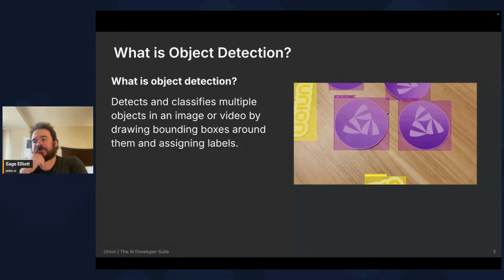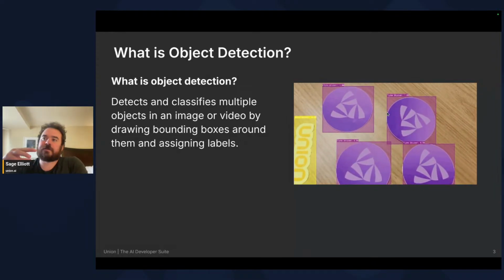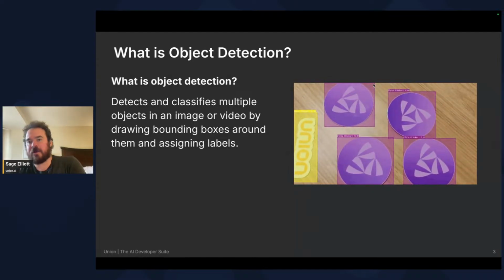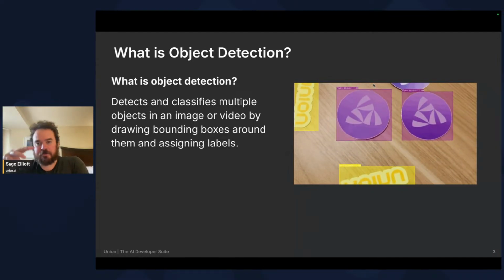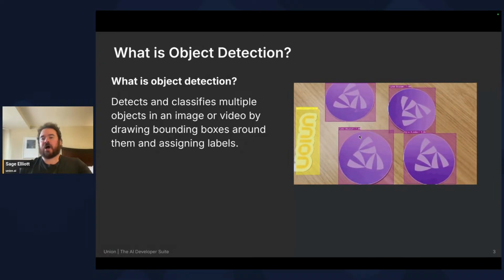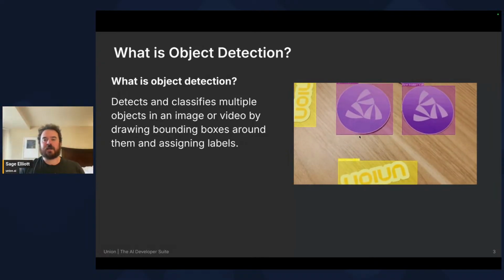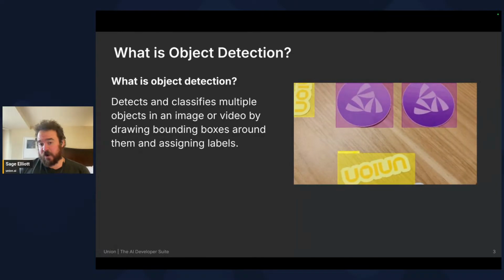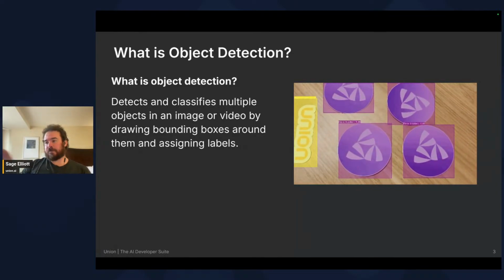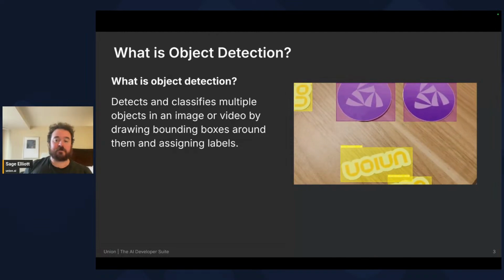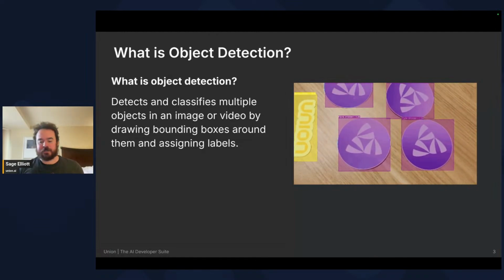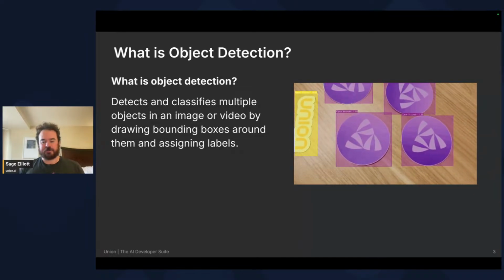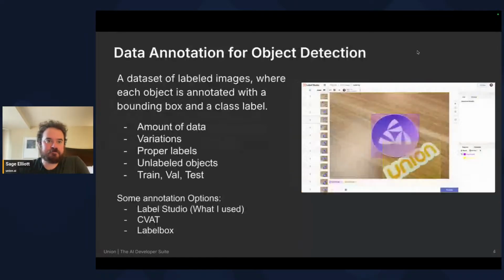This really allows you to do more powerful things with computer vision than just classification. Even just for this, now you could count how many are in the frame. You can combine this with other algorithms like object tracking, so you can see how many of these things move across the frame and do counting. You can see interaction between the bounding boxes. You might have seen examples of self-driving cars using object detection to locate where people or bikes are with their computer vision systems. So object detection allows you to do really powerful things and is a really cool step up from just doing a classification project, if you've done that before.